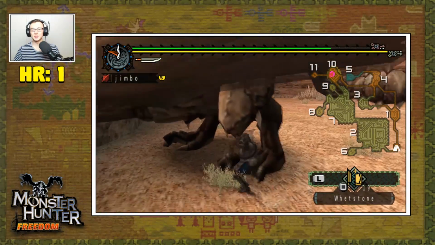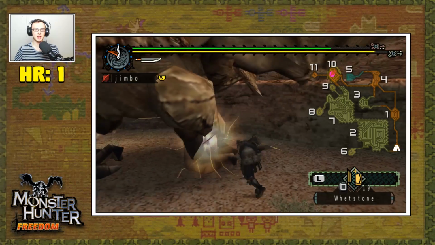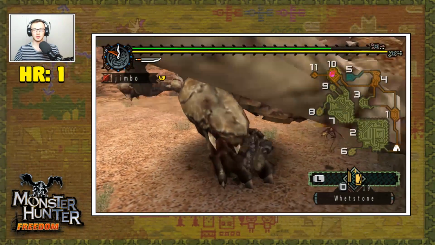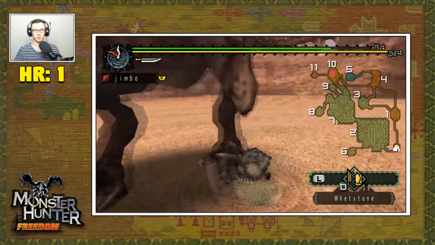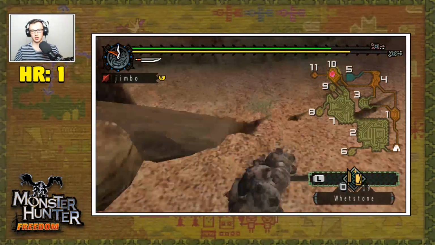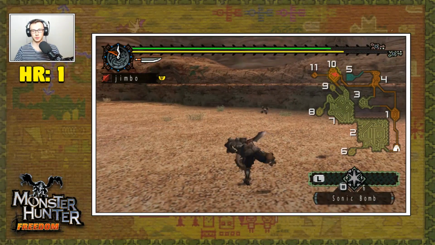I paralyzed him again. This weapon is so good. I love it so much. It's one of my favorite weapons in the game. It helps me a lot with Gravios in the beginning when I don't have a water weapon. It also helps me with monsters like this who are just harder, and you can just get a lot of free hits off on them. I hope he's... Is he even close to almost being dead? No, I don't think so. These guys have a lot more health than usual.